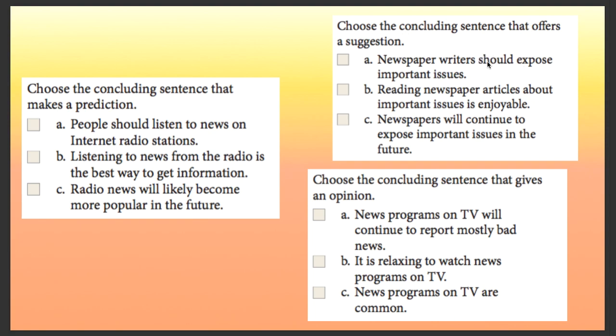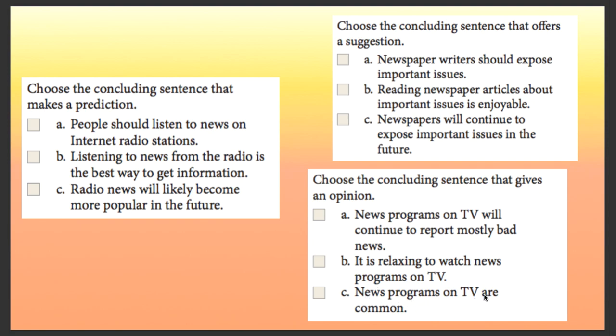Suggestion, should. Prediction, will likely become. Here, what do we have in C? Newspapers will continue to expose important issues in the future. Well, this is a prediction. All right, in our last exercise, choose the concluding sentence that gives an opinion. News programs on TV will continue to report mostly bad news. Well, okay, we know that this is a prediction, right? Will.